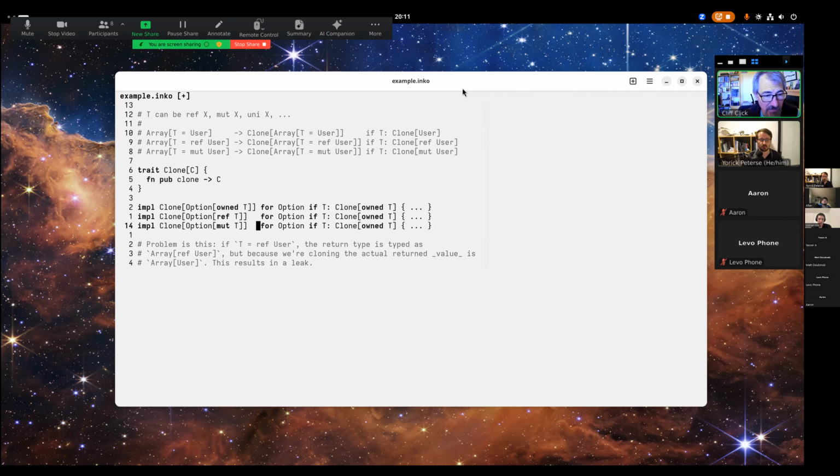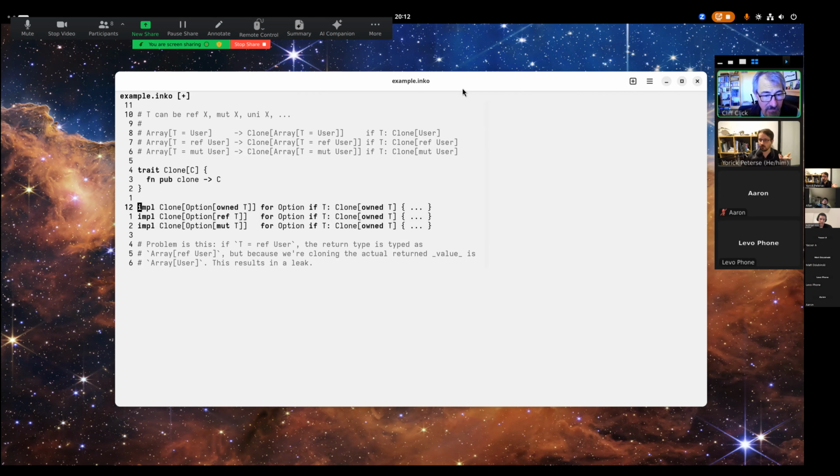Actually makes the most sense to me, because that's just like template specialization in C++. You are saying that for the reference, you have a special case when it's not going to be a reference when you return it, because now you own it because you clone it. As a reader of the code, this makes the most sense to me.